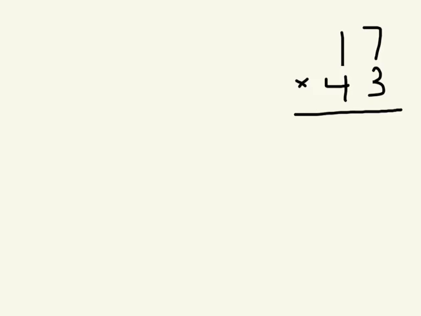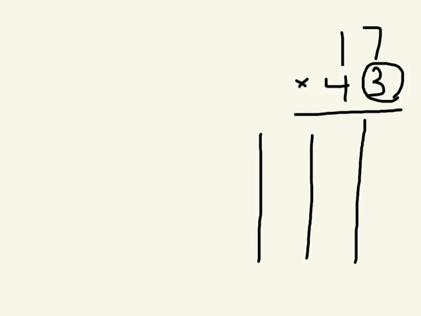I think we're okay with the lattice method. But let's try number 2 also with partial products. First, you have to write it out like this and then draw your lines quickly. And first, we're going to use the 3. And we are going to multiply 3 times 7 and then 3 times 10. So we know 3 times 7 is 21, and 3 times 10 is 30.